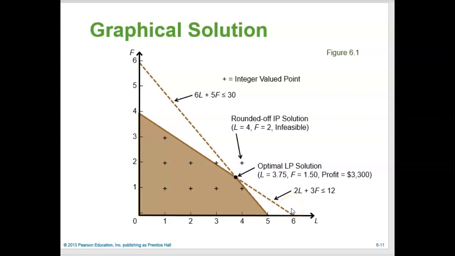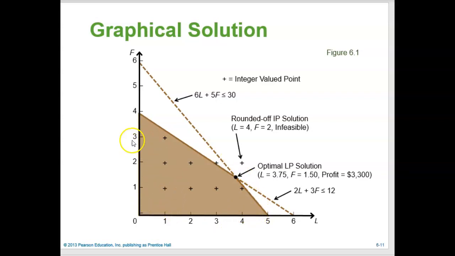So given that you have 30 hours of assembly available and 12 hours of wiring, and you only need to use less than these available hours, the feasible region is going to be the region below each of these lines, and the common region is coded here in brown color. So this brown shaded area is where you will find your optimal solution. So this is your feasible region.